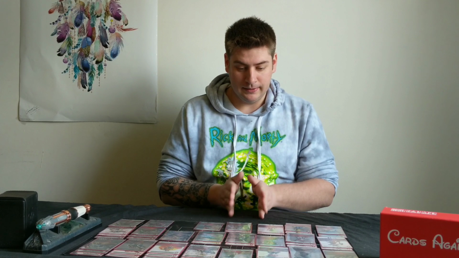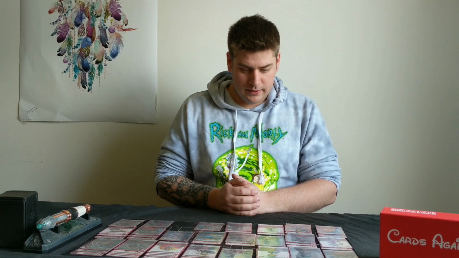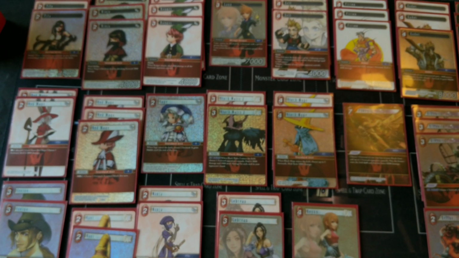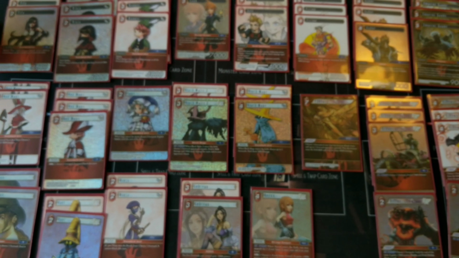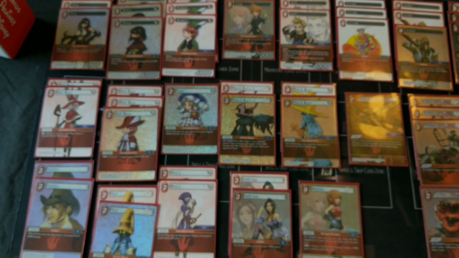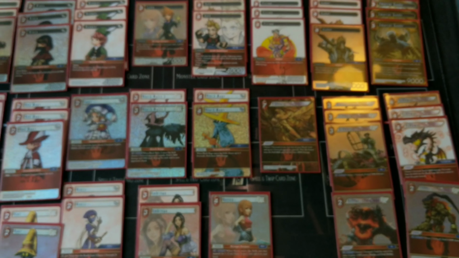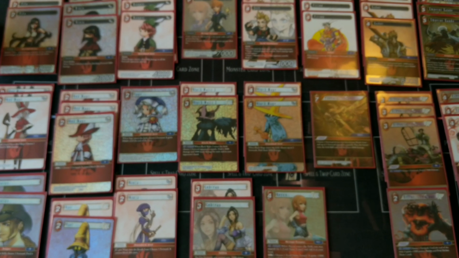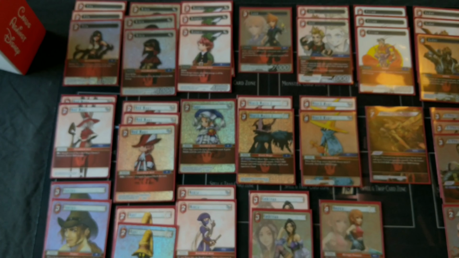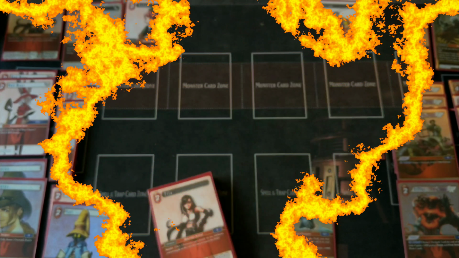Alright, so let's get into the deck profile. This is the deck here. As you can see, we've got a bit of haste in there and a lot of burn. Certain cards in there will most likely be changed out at some point. Other cards will want to be added. But for now, this seems to be working quite well for me. I've won tournaments with it. Fire for me has always worked really well. So let's get into it.